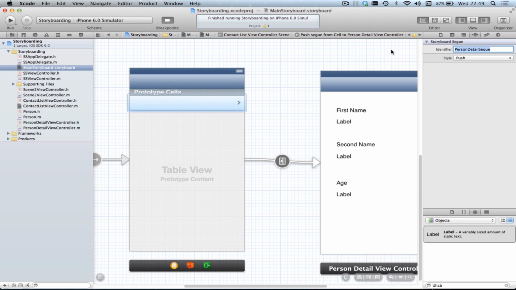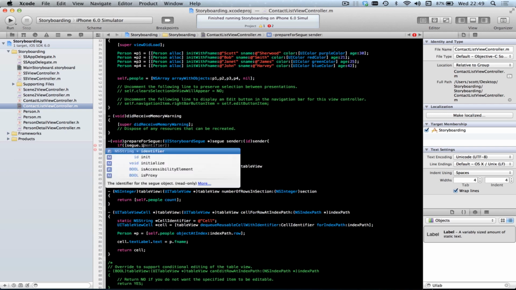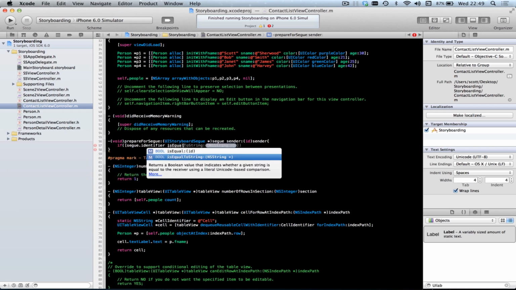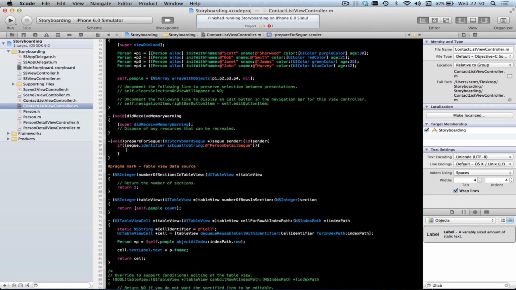We'll copy that so we get it correct. And then we're going to go back here and we're going to say, okay, if the segue that's fired this method, if its identifier is equal to the string that we've just added to a segue, then we want to do something. Otherwise, it's not the correct segue.